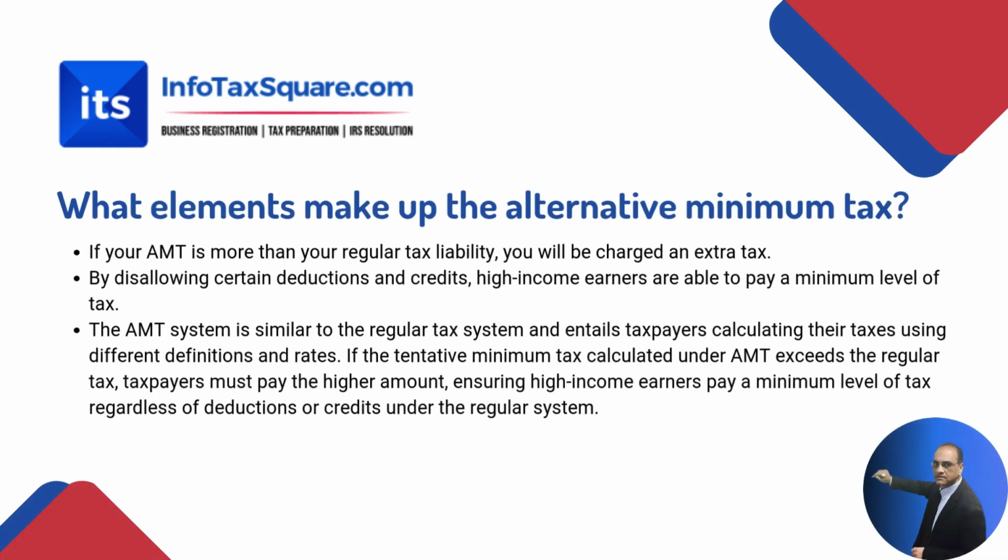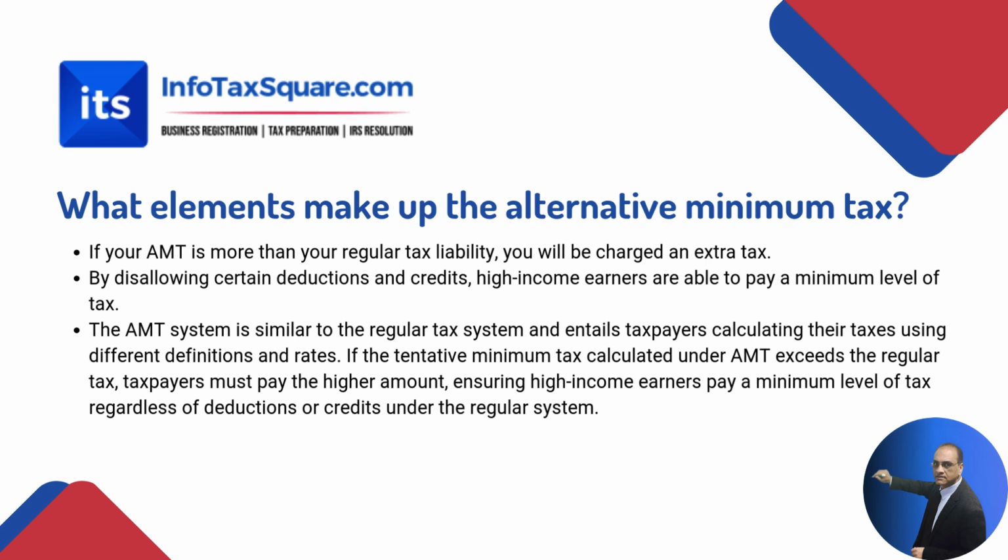Let me start today's topic, which is about alternative minimum tax versus alternative minimum taxable income. We are going to cover in this topic what elements make up the alternative minimum tax, what elements constitute the alternative minimum taxable income, and what the components of AMT adjustment and preference items are. I will share some examples of AMT preference items and AMT adjustments. And lastly, I will explain AMTI calculation with an example. So I'm going to start with what elements make up the alternative minimum tax.